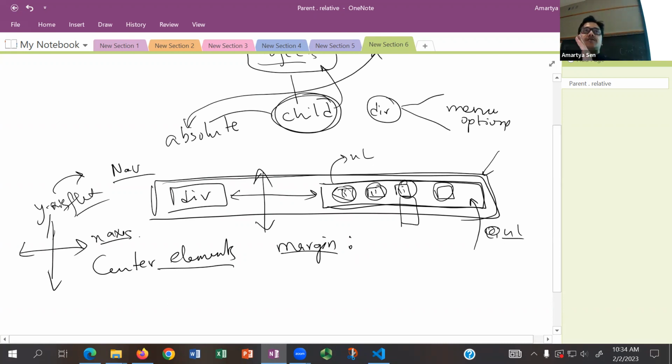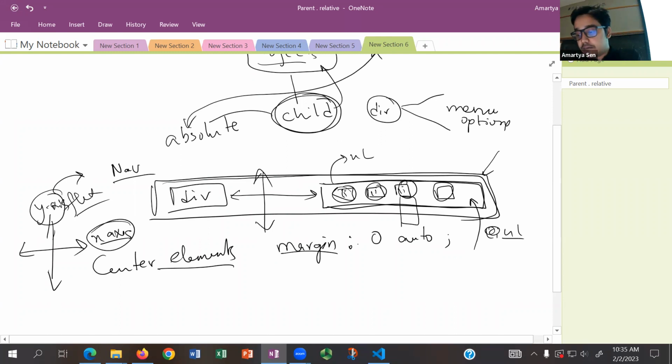So if you want to center elements out, the way you can do it is simply write these 2 values: margin 0, auto. Remember, this is a shorthand notation. For every margin or padding that you specify, you can have 4 different values, right? 2 in the x-axis and 2 in the y-axis. So if I just give 2 values, the first value is for both values of the y-axis, and the second value is for both values of the x-axis, that is right and left.